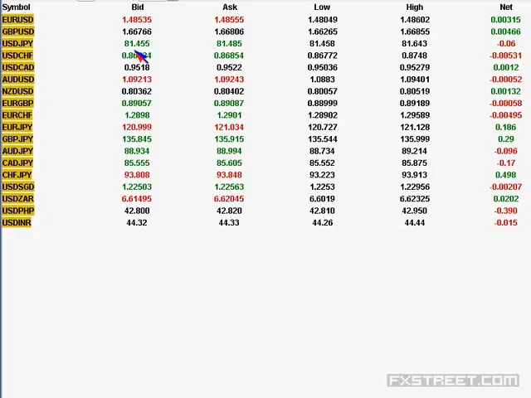And in the case of Yen, 81.45, 81.48 are the current levels. 81.45 is the low, 81.84 is the high, and 6 pips negative net change is seen. So when Euro and GBP are showing the positive net change and Yen is showing negative net change, we understand that they are making the USD weakening more.